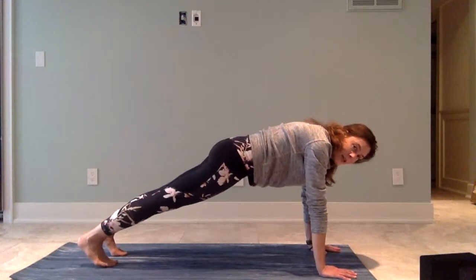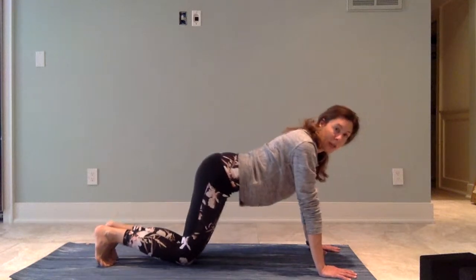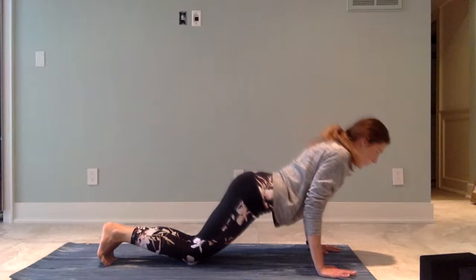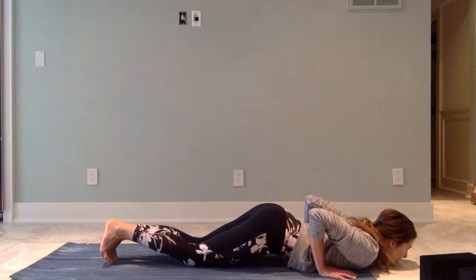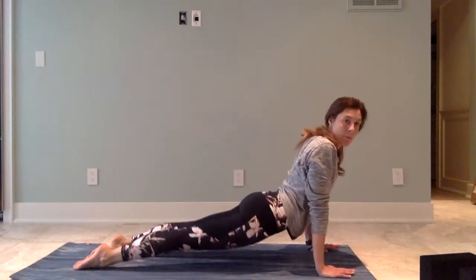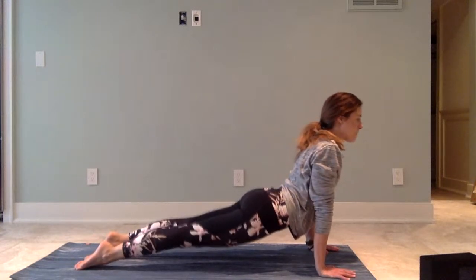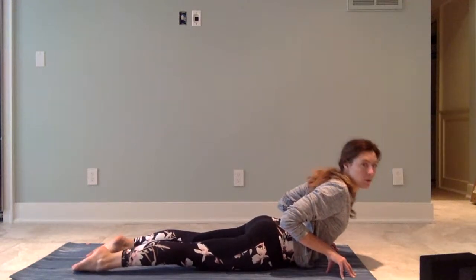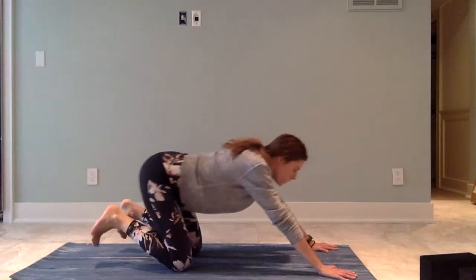For a vinyasa, you can stay in plank. And I'm going to demo the modifications today. You can put the knees down for chaturanga, or knees, chest, chin, cobra, or up dog. Up dog is just with thighs off the ground. Cobra is you're peeling off the ground. And then downward facing dog.